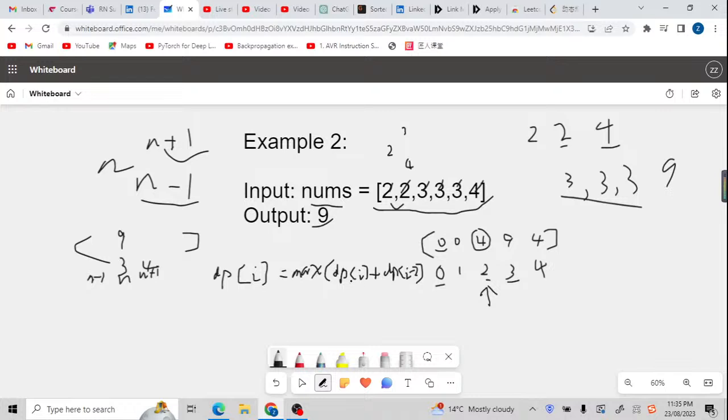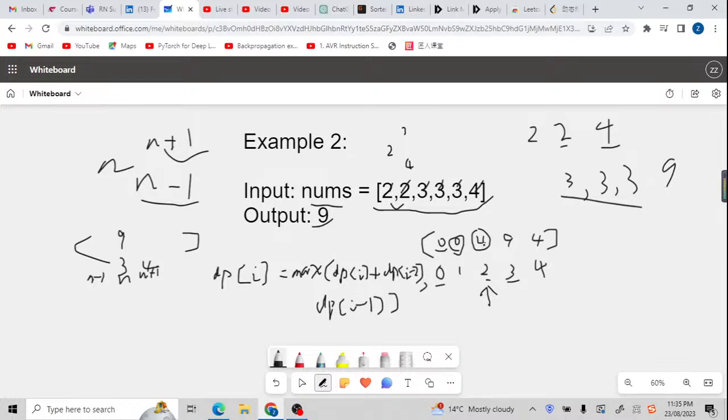So this means we're gonna take this number. We have to take the index from 2 steps before it. And another value is DP[i-1]. So this means we're gonna not take this number. If we're gonna not take this 4, it means the maximum value can be the one before it, one step before it. So it is DP[i-1].